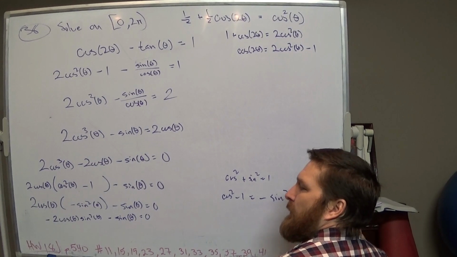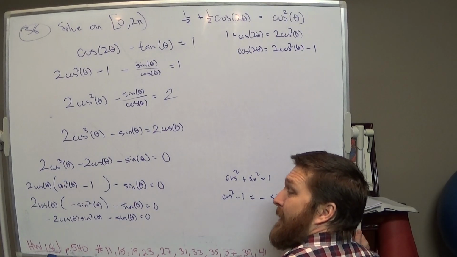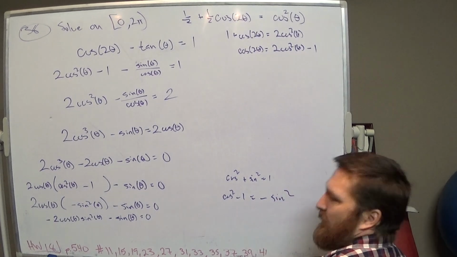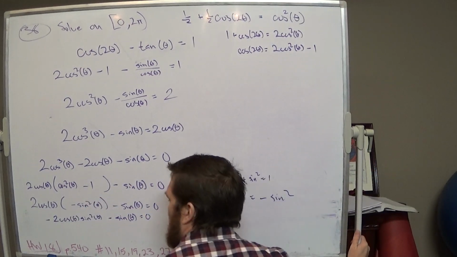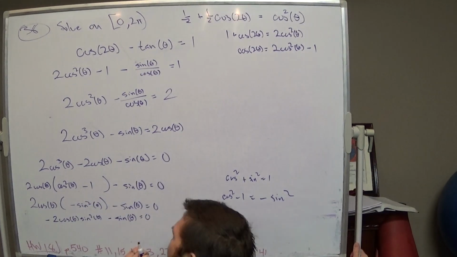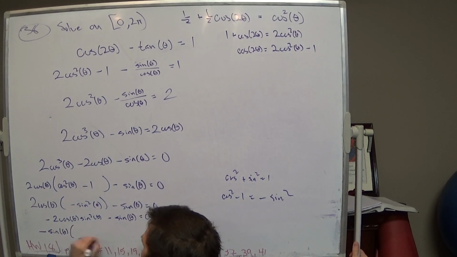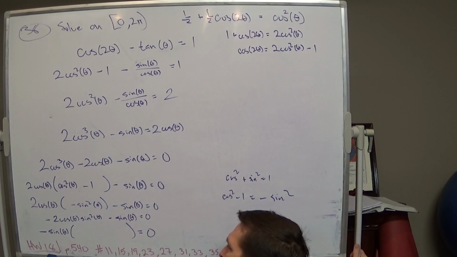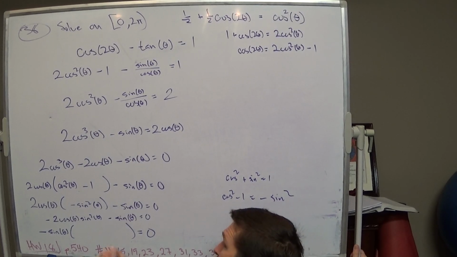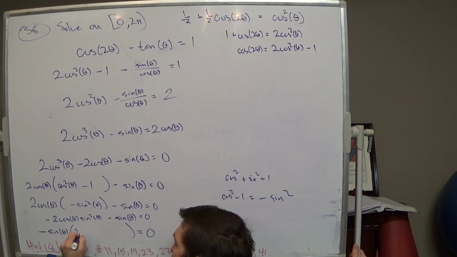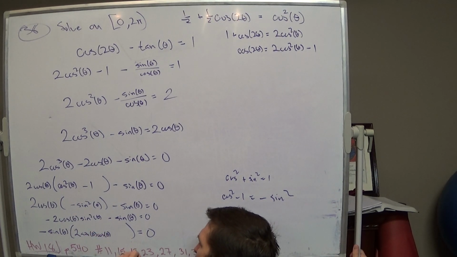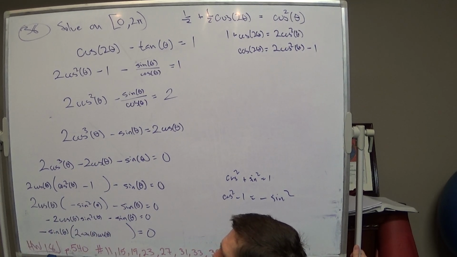So now you can factor out that sine, or negative sine. Yeah, let's factor it out as a negative sign. So I factor out a negative sine theta, and what's left over? 2 cosine times sine. Minus what? Wait, wouldn't it be 2 cosine? Well, I just, yeah. Oh yeah, it doesn't matter.